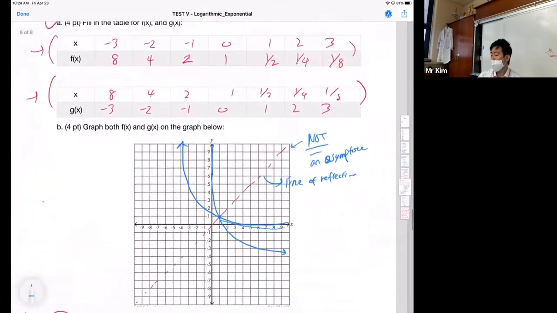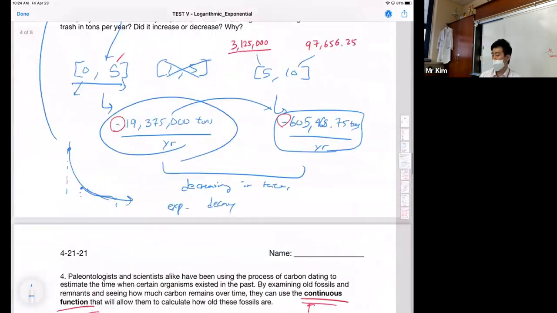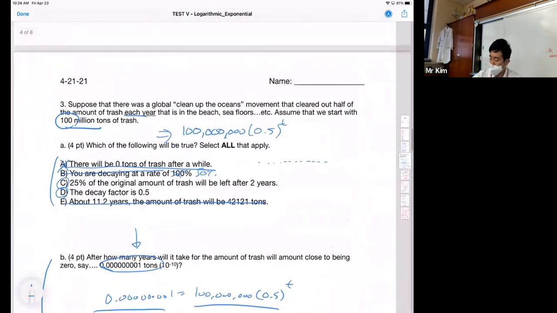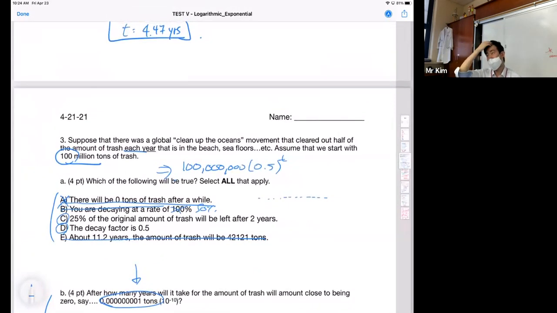Okay. So I'll upload the answer key for you guys to see, but that is all the questions here. And extra credit is applied. It's already on Genesis, so your marking period 4 grades should show up as something other than NG, it should show up as some grades, except for those of you who took it online. Okay, if you guys have any questions about the test, please let me know. That was test number 5 with exponential and logarithmic. And now we can move on to trig.